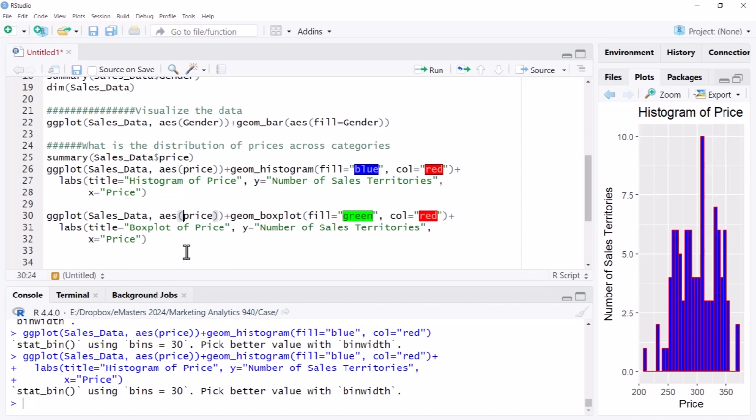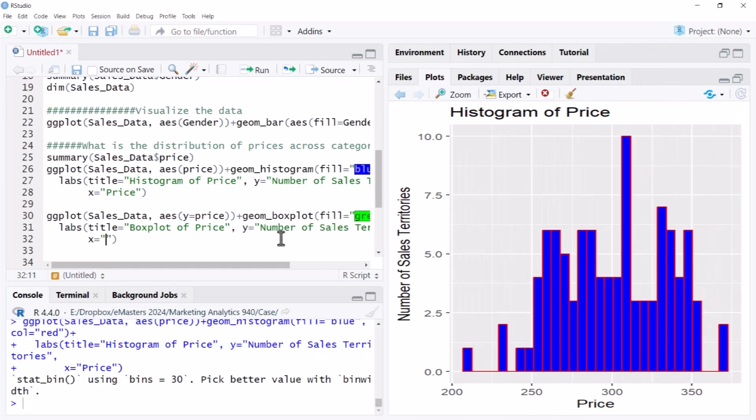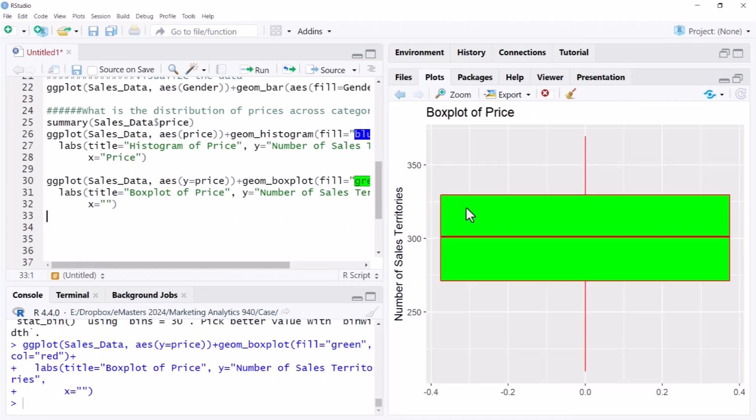Also in this case, probably I would like to make it the y-axis, because I like the box plot upside down. You'll see the effect of putting it that way. So you'll see a vertical kind of box plot. Let me show you, and then we'll interpret that also. So you can see it's a vertical box plot. Now, if I had put X here, then you would have got it horizontal.